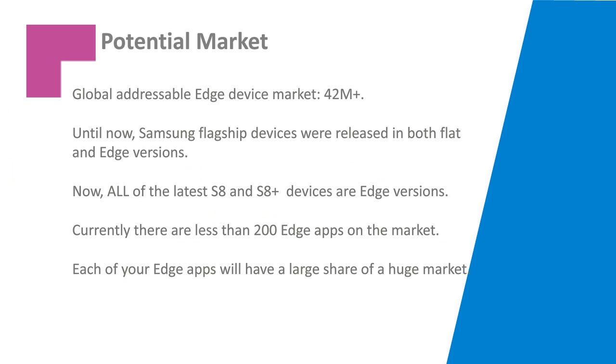So till date, we have approximately 42 million plus addressable market for Edge devices, and unlike earlier, now we are only coming up with the Edge versions as there is a huge demand in the market for the Edge devices, and there are less than 200 Edge applications in the market. So there is a huge opportunity in here. Now user will be using the Edge devices, and they'll be looking for more useful Edge applications, and that's where you can publish your application and get more downloads and more users.